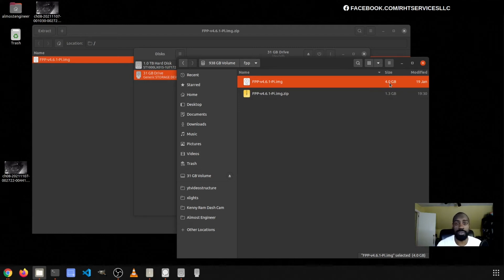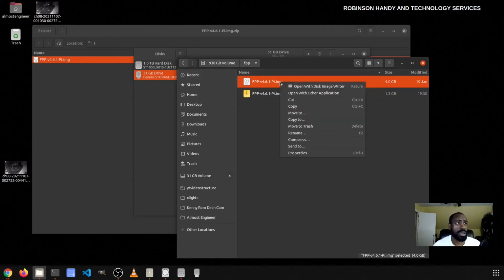However, be mindful, if you're using this as a remote Falcon, then you'll probably be fine with a smaller card. But if you're using this as your master Falcon, the one that actually has your music and all those other things on there, you'll want a bigger card because those music files are far bigger than your CPU.